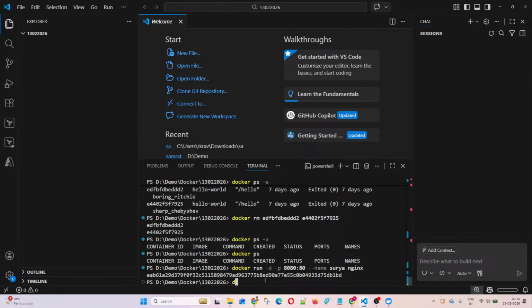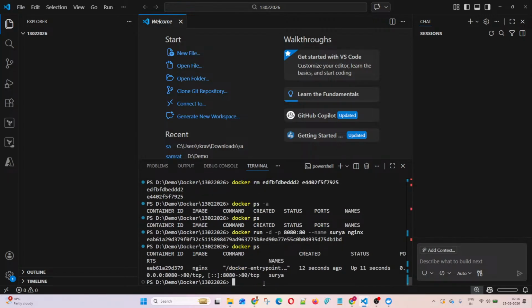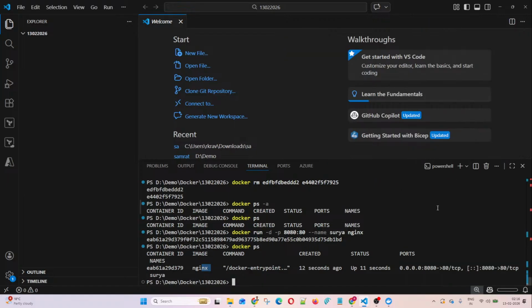Now docker ps -a, if I do... okay, I'll do docker ps only. Now you can see here the ID, image, and the name Surya, and this port forwarding.